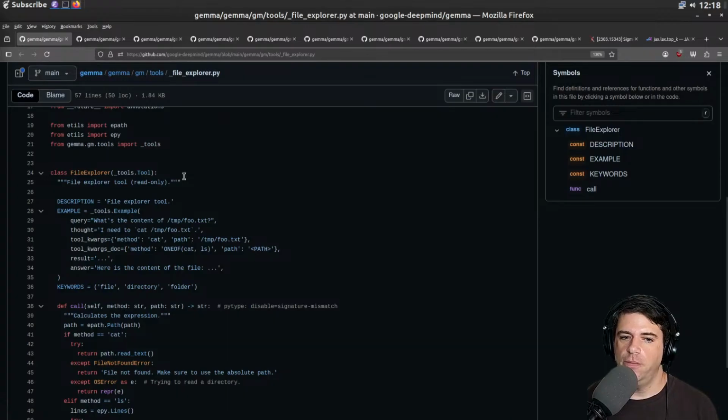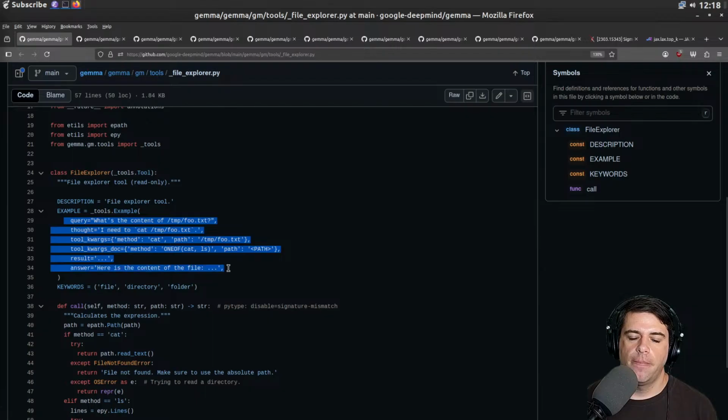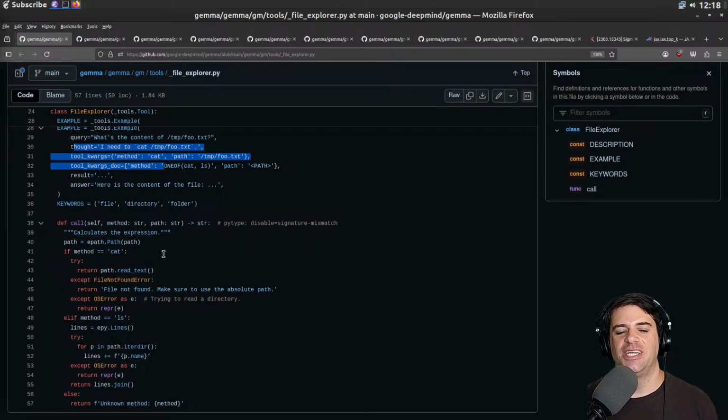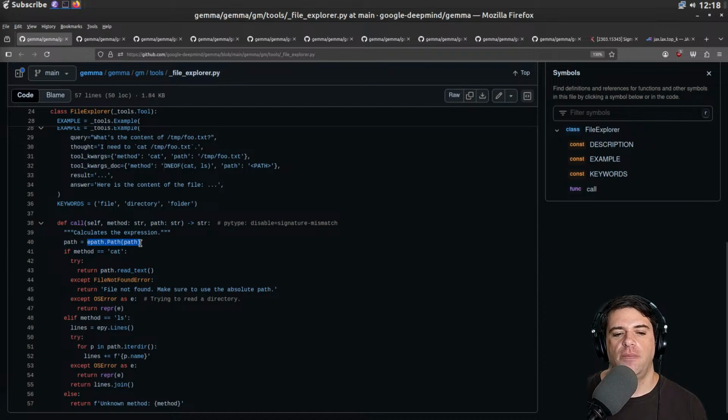Here's File Explorer. What is the content of temp foo.txt? Blah, blah, blah. And then call. So this is not like a File Explorer in the sense that it's going to show you a visual display of the directories. It's just able to access the file system. Whatever epath.path is, if method is equal to cat, they're going to return path read text.